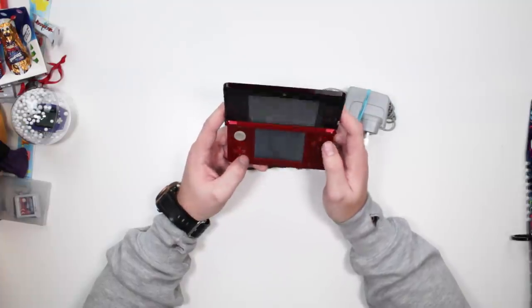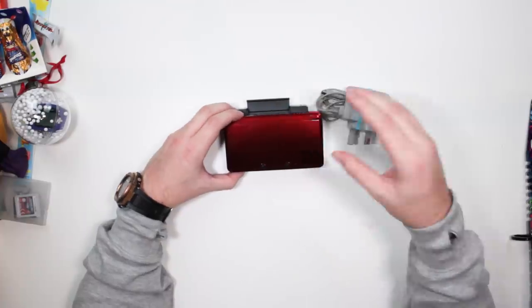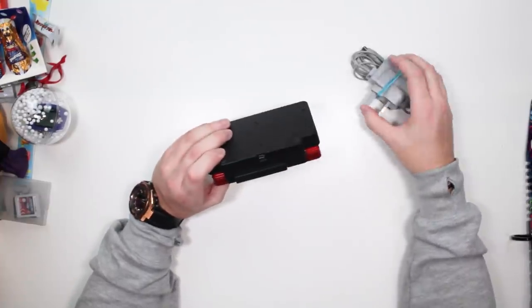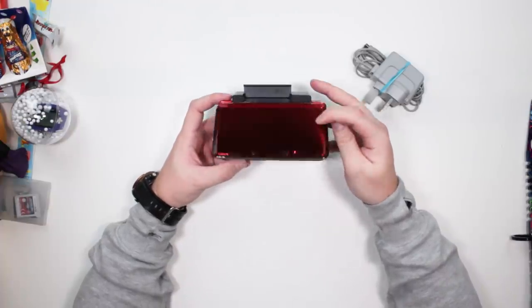All right, so it's a working, functioning 3DS here. Okay condition. All the ports and buttons work. You could definitely find one of these cheaper than £75, without a doubt, and then he's just chucked in a load of stuff with it. I just took a picture of something then, somehow. And that goes on there if you want to play or charge. So I'm guessing that's your little charging dock, right? Can you tell I've never had a 3DS? I only had a 2DS.